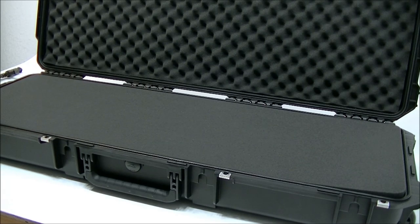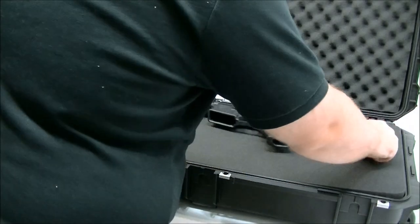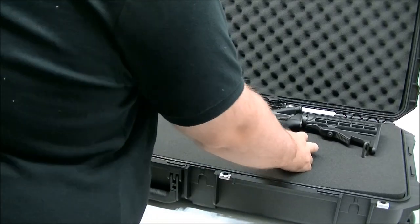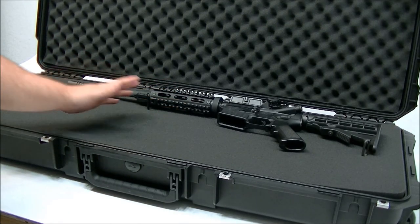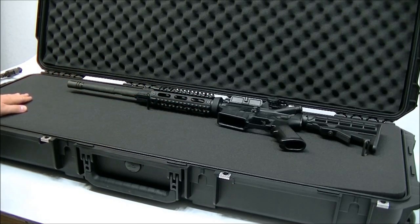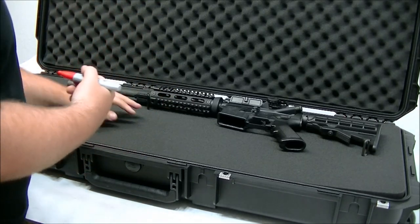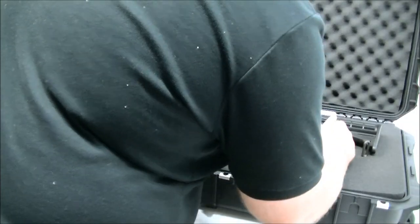So let's go back to the AR-15. Set them back down here. We're going to set this one up like this for now. If you had your magazines, you would lay those out, or whatever other accessories you want to install in the case. You'd lay them out also. Then you can either use chalk, or I've been using a red Sharpie, and we want to get the outline down here.